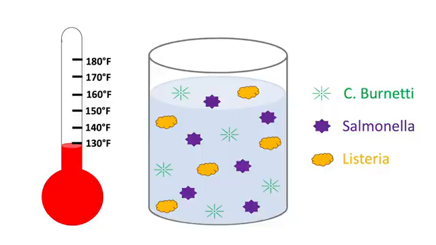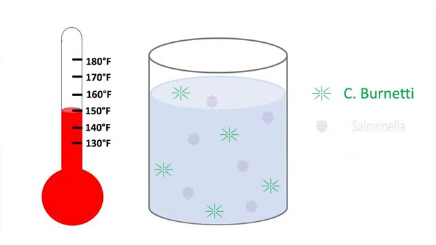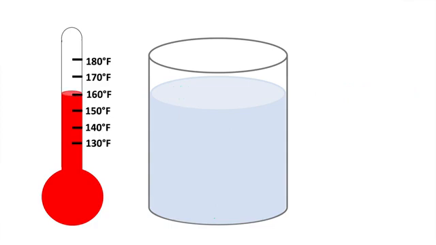Under both these processes, you would kill the most heat resistant disease-causing microorganism, and that's C. burnetii. We've chosen these specific temperatures and times because we know we will destroy an organism that could make us sick, and that organism is also the most heat resistant. So if we destroy C. burnetii, we know we have destroyed all the other microorganisms that are more susceptible to the heat.